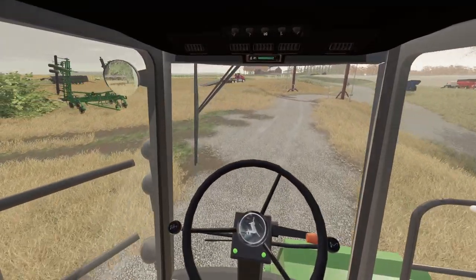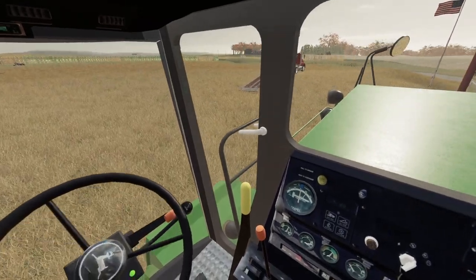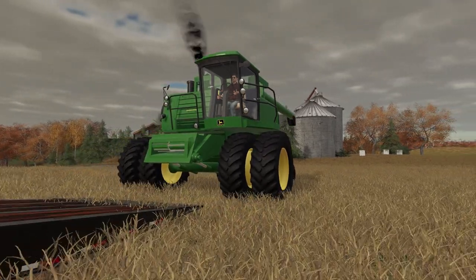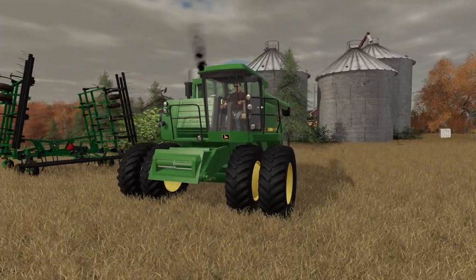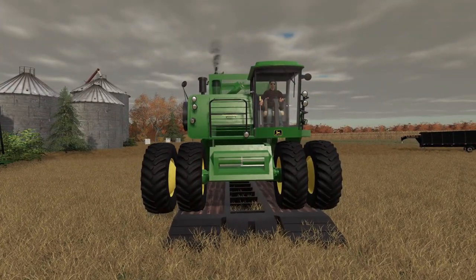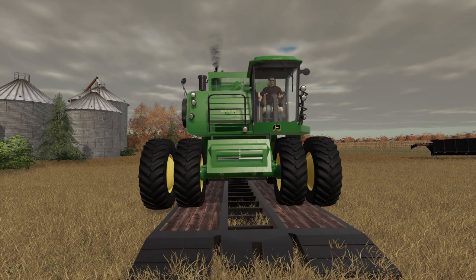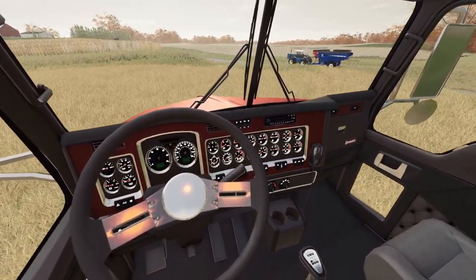I usually try to put trailer vehicles in my grass field just because it's more flat out here. Well, I guess this trailer is not going to work. Yep. Good thing I have another white boy. Back this old girl up. Go find my white boy trailer. Oh man, delays. Alright, now that is a better fit. I tell you, it's really hard lining up an old 8820 when you sit to the side. It's just a little bit harder because you don't have your center. Alright, we are ready to go.